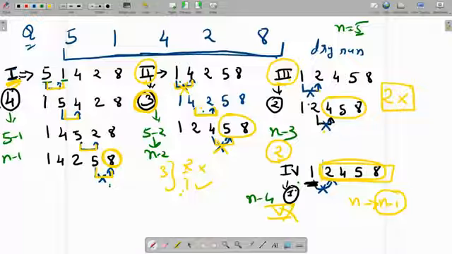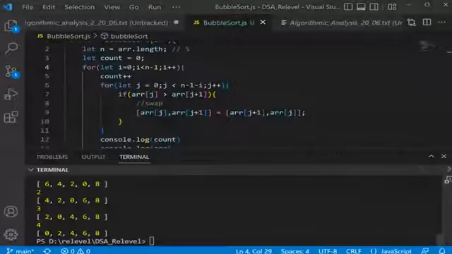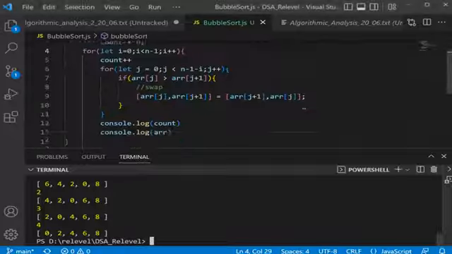Now, for that, what I need to do is make a variable is swapped for every iteration. Now, let me show my screen. Let me know once you can see it. Are you able to see that? Okay.